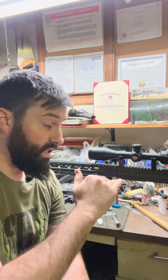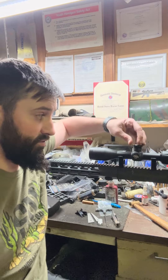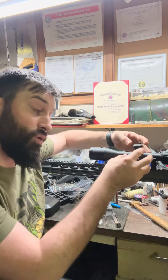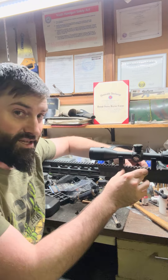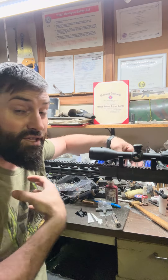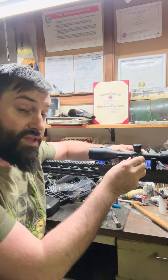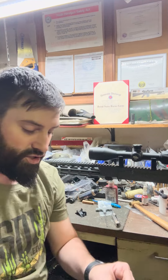Once that's zeroed out and leveled, then you go mount your scope, you've got to adjust it and everything. A lot of times you'll have another bubble level that goes up here on the turret, and you've got to make sure that's good. Then you've also got to go back and check and make sure while you were getting that leveled out that the upper receiver or the rifle didn't get all messed up. So it can take some finagling, and by the time I usually got done with it, I was kind of frustrated — trying to get it exact, and it just drove me nuts. This little tool kit is pretty dang simple, and it kind of alleviates a lot of that frustration.